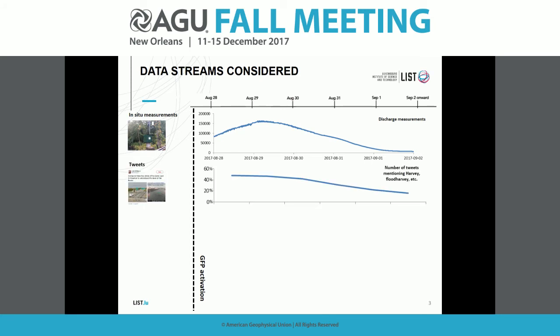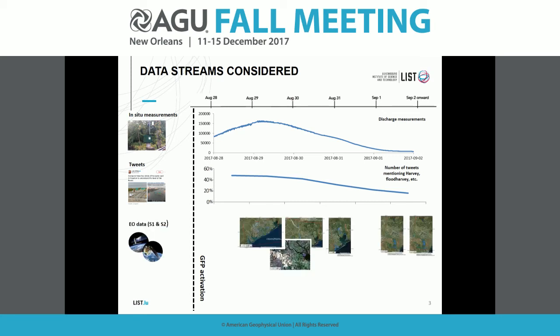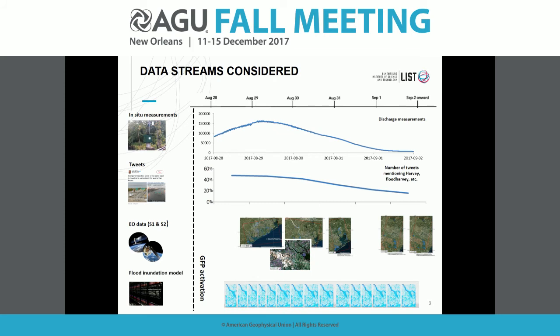Then, we also started collecting tweets that are related to the event. So we use the same API for streaming the data from Twitter that was presented in the presentation beforehand. In addition to that, we used the regular stream of Earth observation data that comes from the European Space Agency. In our case, we used mostly the data from Sentinel-1 and Sentinel-2. And finally, all these data were used to retrieve critical information that can be used to run, validate, and then regularly update the results of a large-scale flood forecasting model.